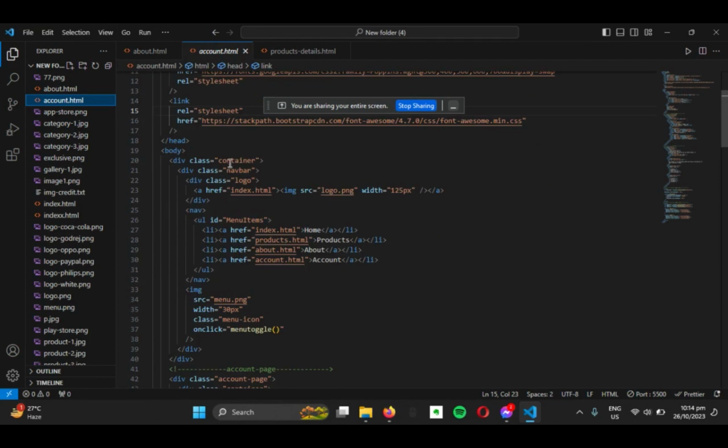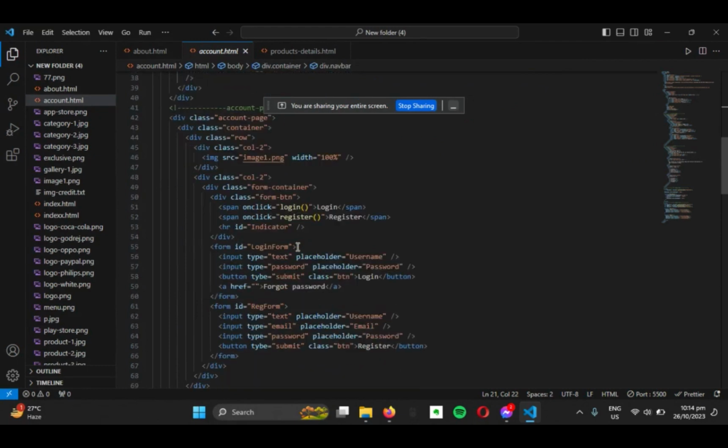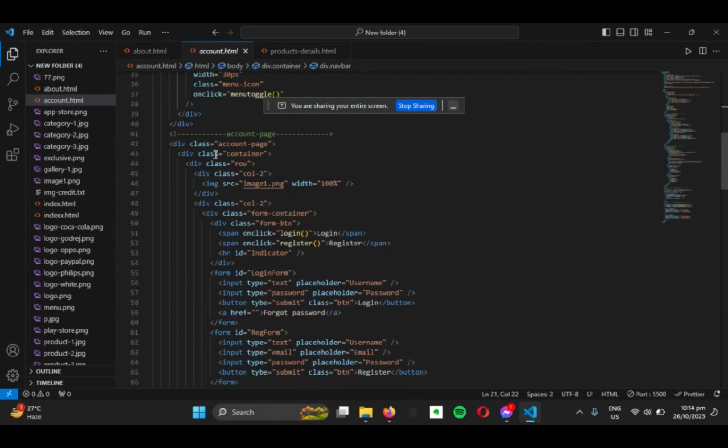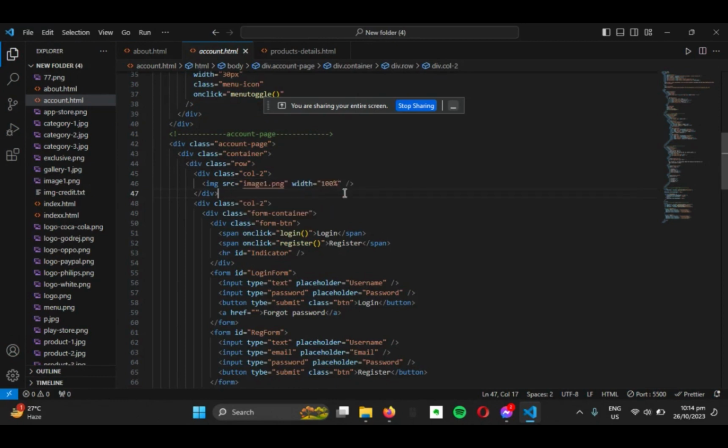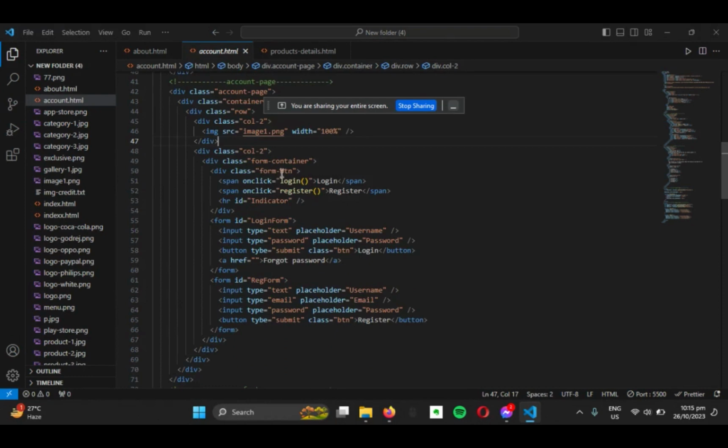The div class of this is container, navigation bar. This is for the header. And the account page is account page with the div class container row, call to image1 PNG with a width of 100%, which is this image, to of form container form.